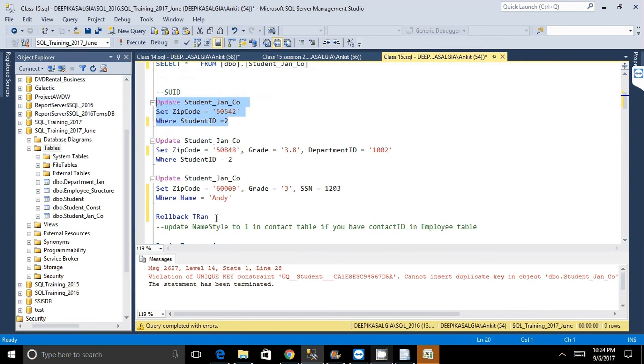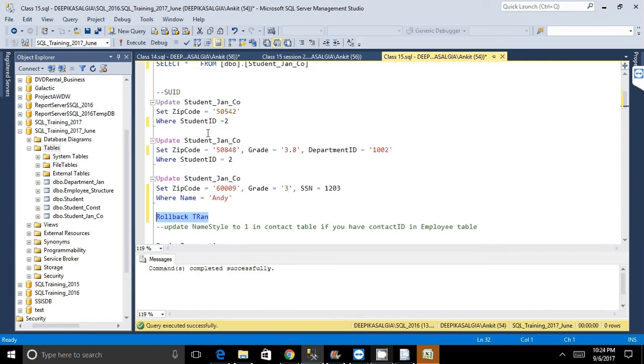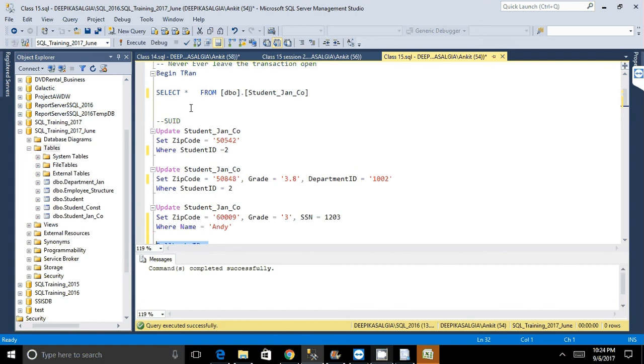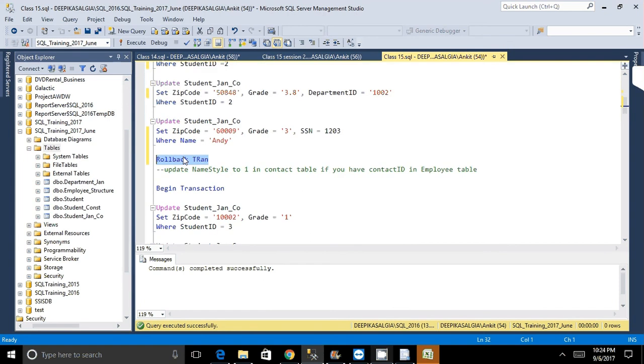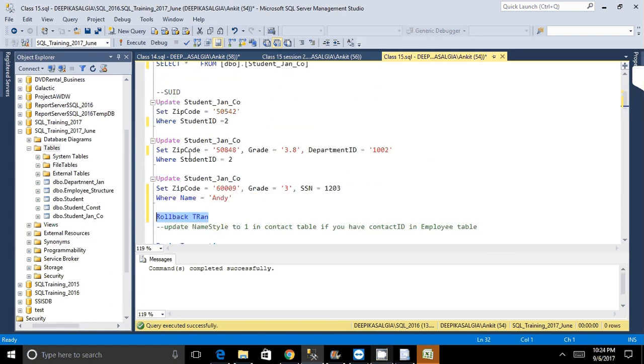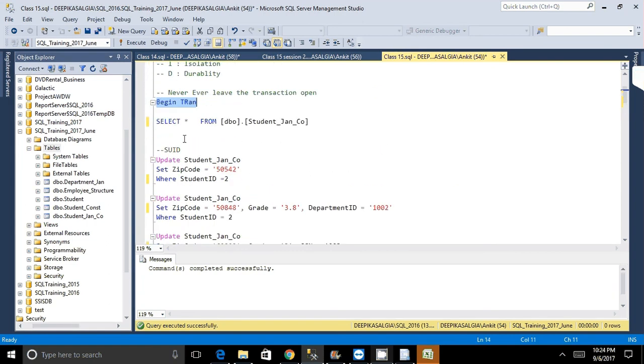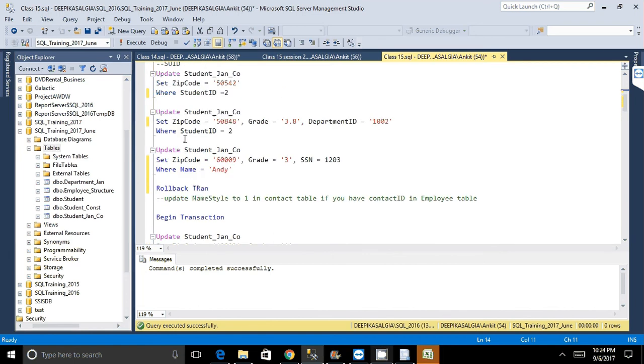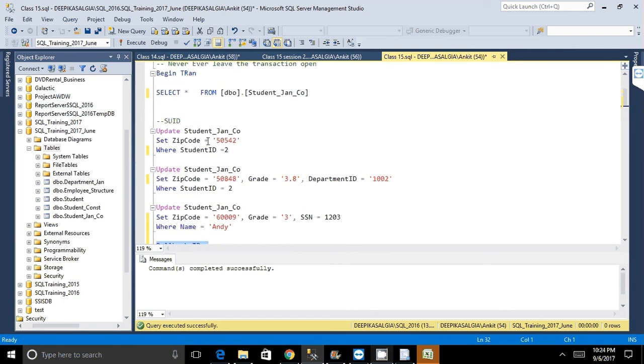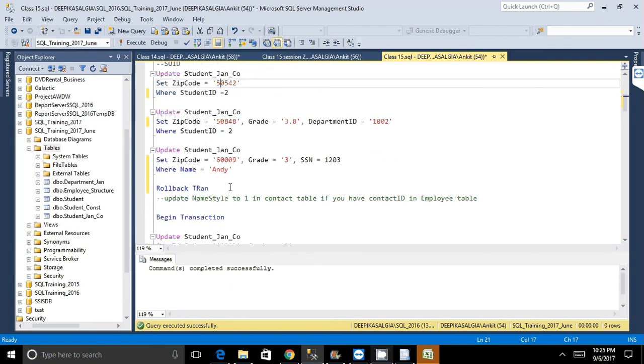Once you say rollback, it's going to roll back everything that started after this begin transaction. No matter how many steps you took in this transaction, everything will be rolled back. From where the begin transaction starts, all the steps you did will be rolled back. It will be converted back to what it was, not what you changed it to. So the begin transaction gives you the flexibility to have atomicity. Because the last transaction failed, you don't want to do these two, so you roll back.